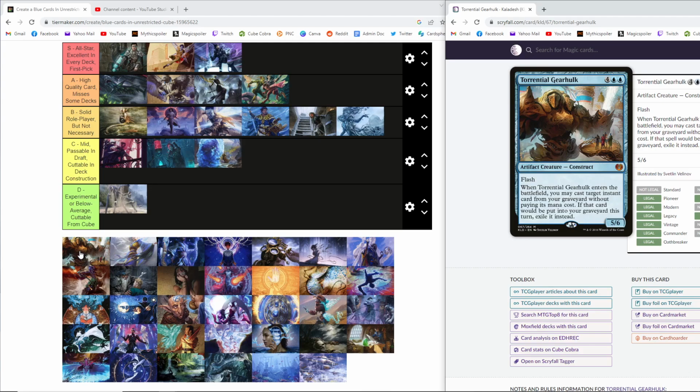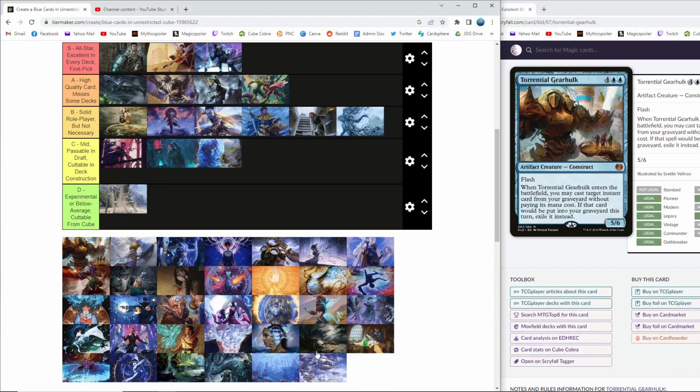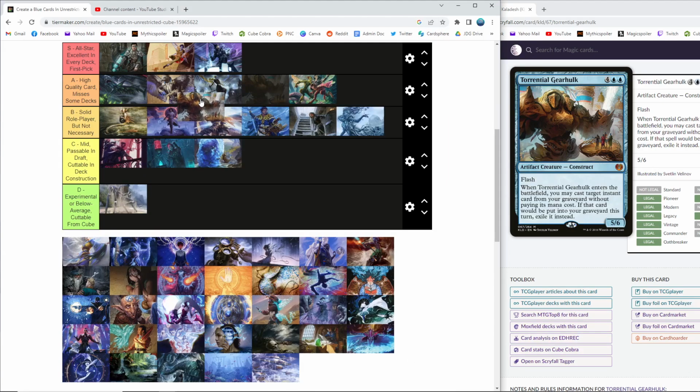Maybe of all time, probably not, but it does lend itself to one of the best things that blue can do, which is flashing back Sublime Epiphany, which we'll talk about with Epiphany. But I think Gearhulk deserves to be in high A because it is one of the dedicated control finishers. It's a little narrow because you only put it in control, but it is probably one of the best finishers you have for control decks. And it is just part of the two-card combo that is the best thing blue can do.